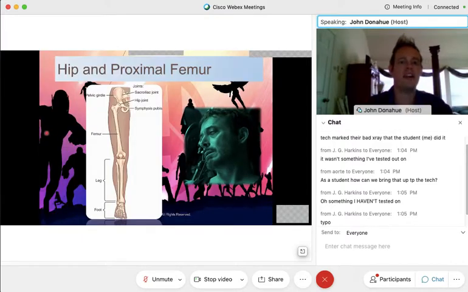Okay, so when we talk about the hip and proximal femur, of course, we are talking about the entire pelvic area, even though you see only one side of the pelvis right here in one whole leg. But pelvis would be everything together. One side would be basically talking about a hip. When you talk about the left or right side of the pelvis, you're talking about the hip area. But we're focused on the femur all the way up to the top of that pelvis on this chapter.